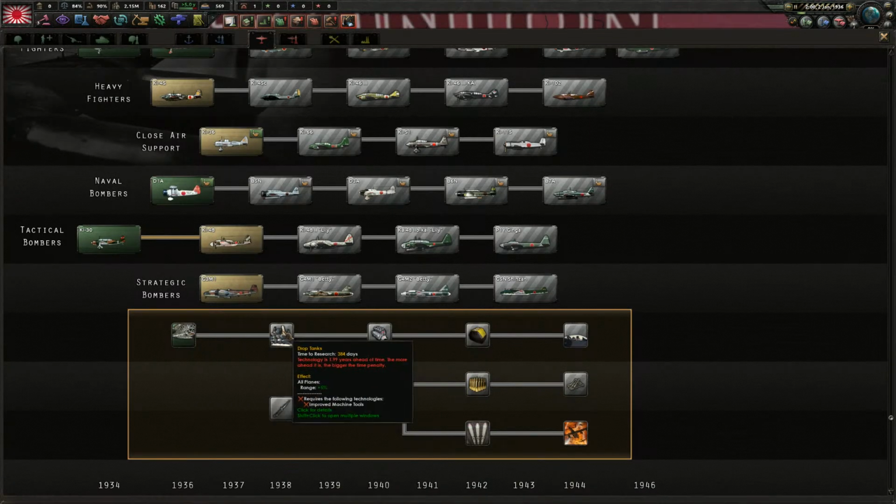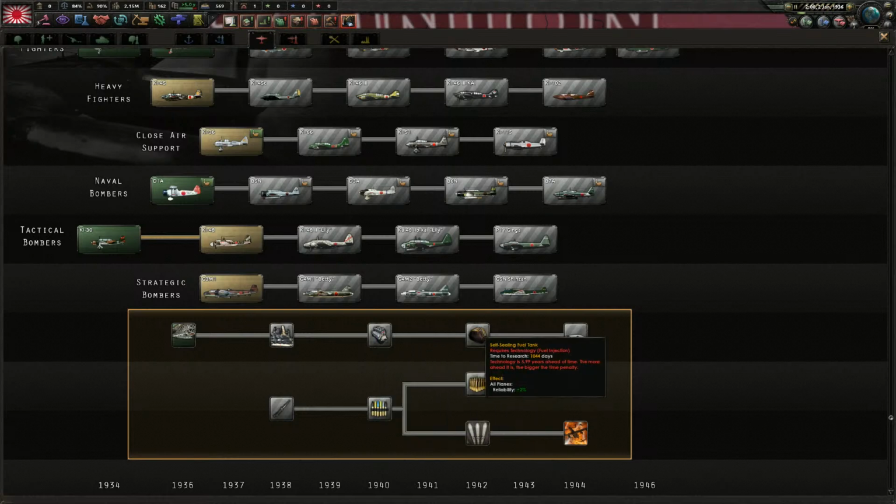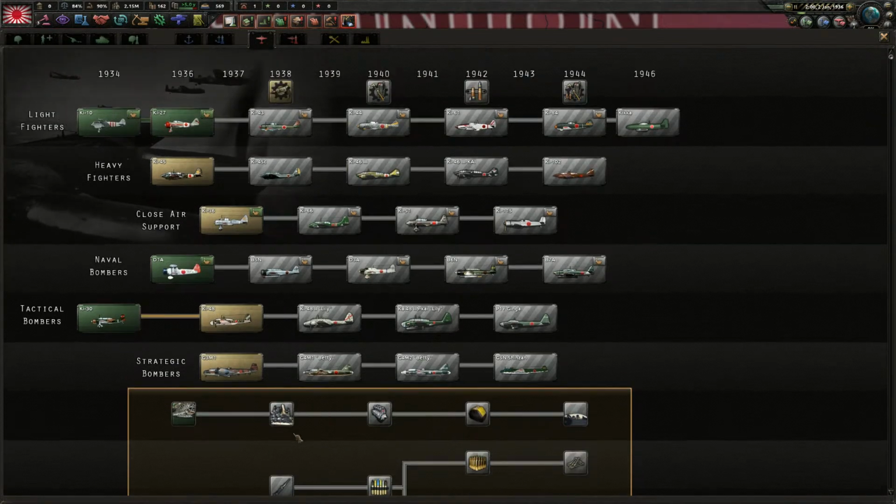Drop tanks increase your range, so planes actually become better if you have the ability to invest in these specific technologies here. And then this one is plane cannons, and it increases their air attack, improved ammunition. Then it looks like you can get ground attack and strategic bombing bonuses here and there. So this is mostly the same, but here's an interesting thing.